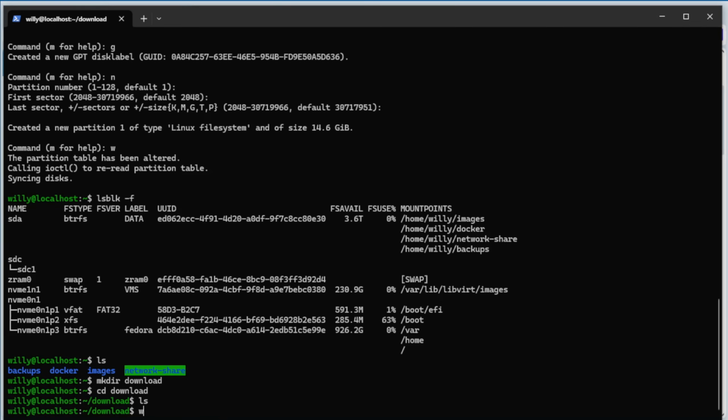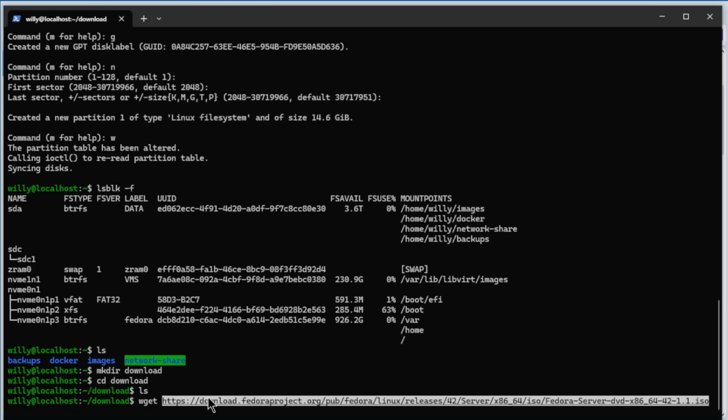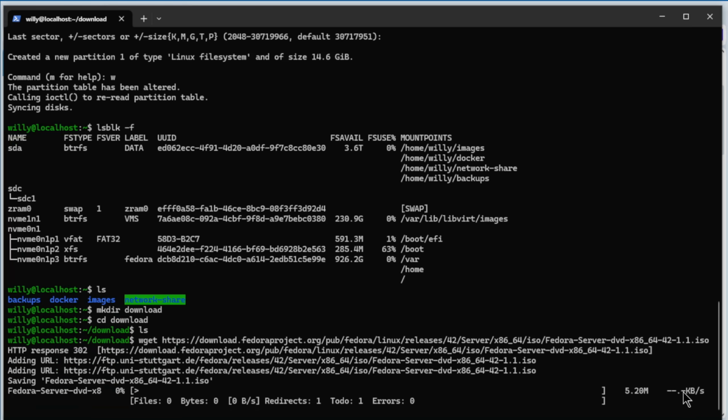We do it, and the download path is from the Fedora Server DVD ISO. Enter. It's going to take some time. I'm going to speed up the video and come back when everything is ready.